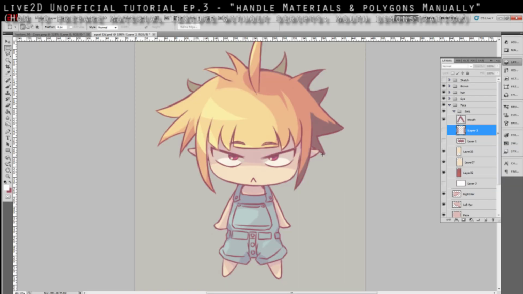Okay, so we're back in Photoshop. Last time where we left off, we did not have these layers right here. These are the side lips, the lower lips, the upper cover, lower cover, and the rest of the mouth, the black part or the inner part of the mouth. I'm going to show you one by one, but I want you to be aware that these weren't here last time. These are what I've drawn.